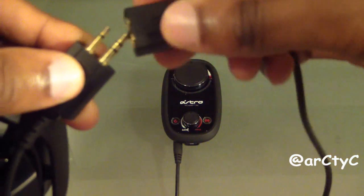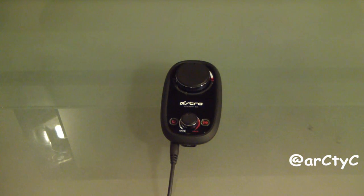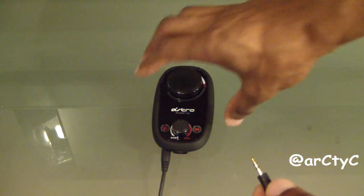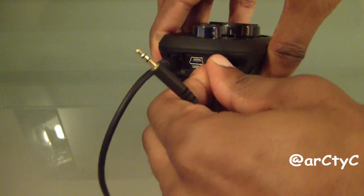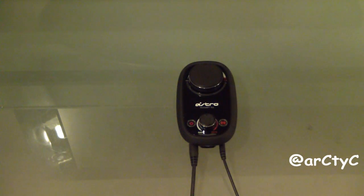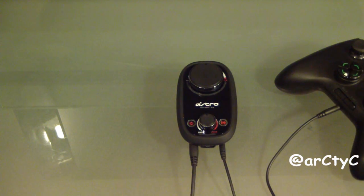Essentially, once this is hooked up and I power everything on, I can play in a normal game and be able to hear everything that's going on in the game. But if you want to talk on Xbox Live, you're also going to need to hook up the 2.5 millimeter chat cable. So you just plug that in right in there. And I'm actually using the Razer Onza, so the cable goes from that port into the Razer Onza here. Plug that right in. And essentially you are ready to play.